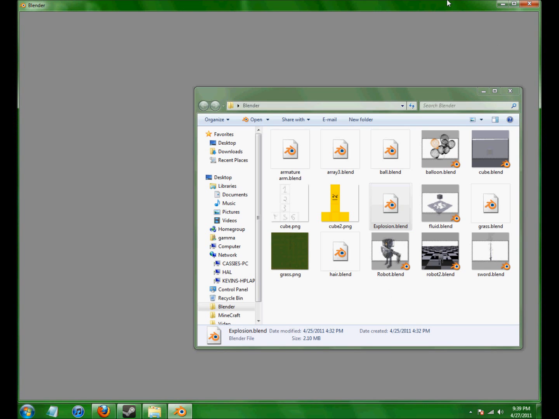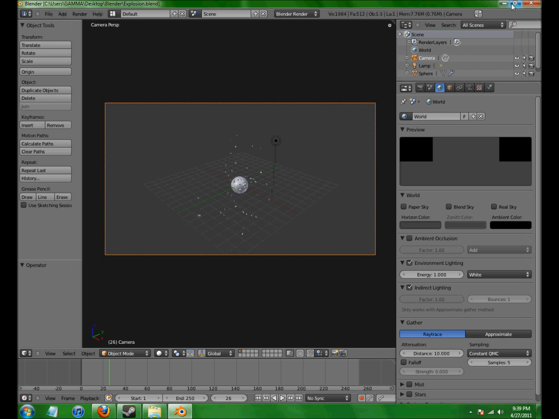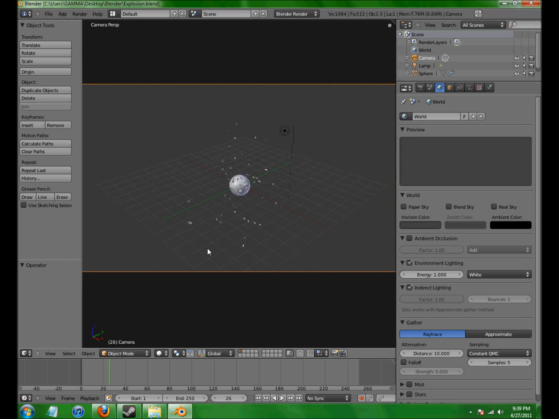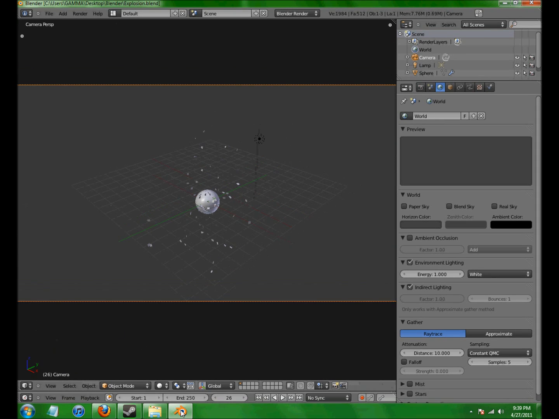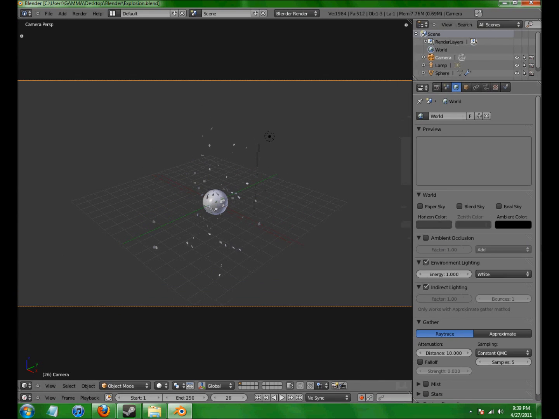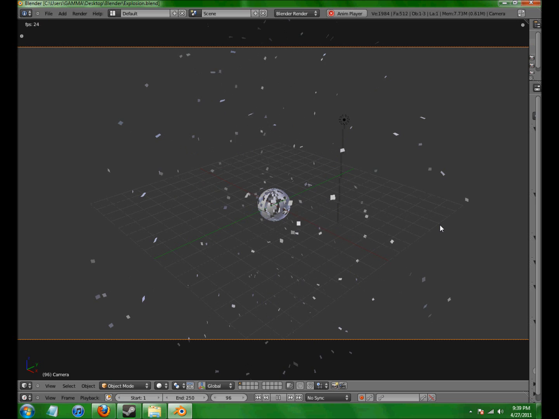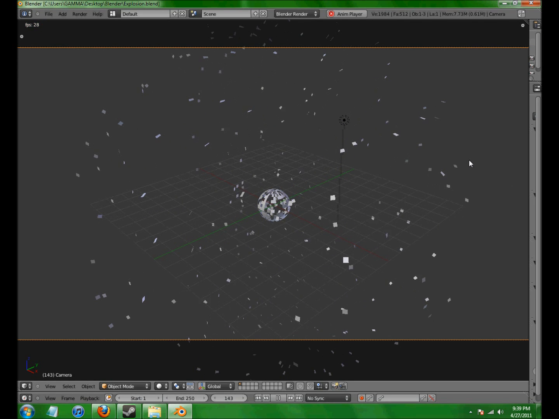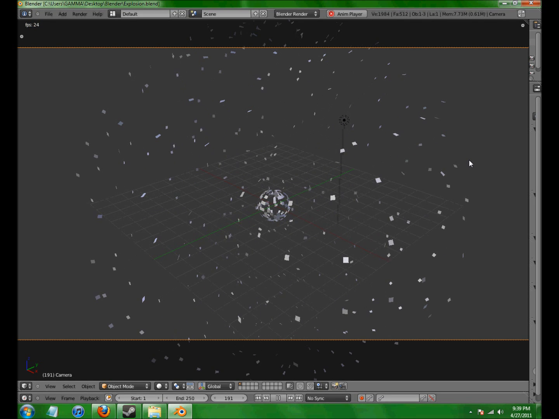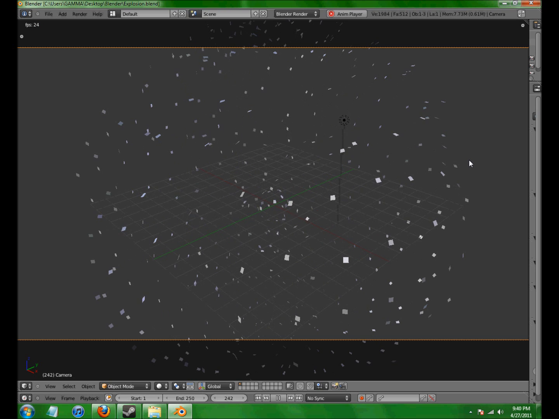And an explosion. So I'm probably gonna end up making a bunch of tutorials on how to do all this. So this is the explosion. Just kinda gets out to a certain point and then just stops. But I think it looks pretty cool.